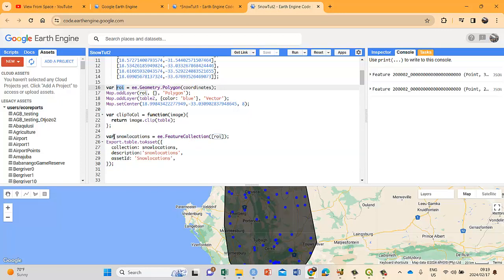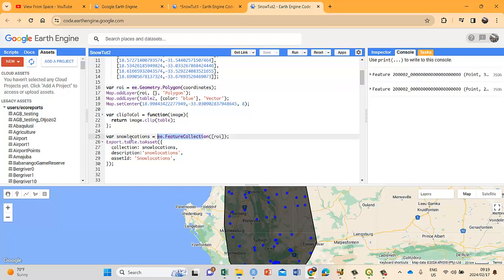So I'm creating a feature collection called snow locations, and again, that's up to you, and that is ee.FeatureCollection. So this polygon that I've created, based on these coordinates, which I call region of interest, I am converting into a feature collection.